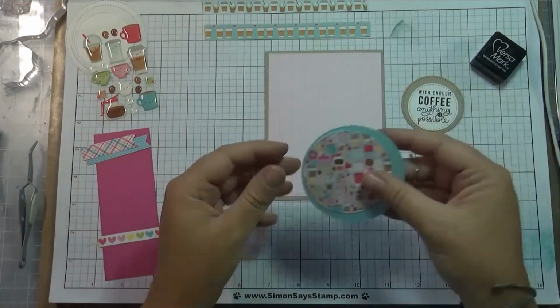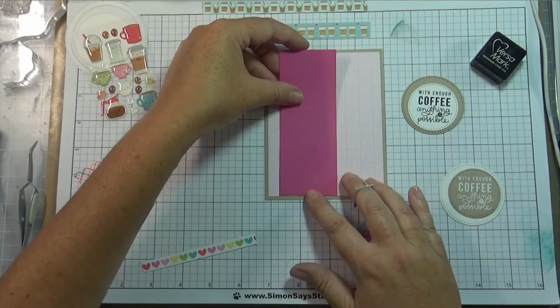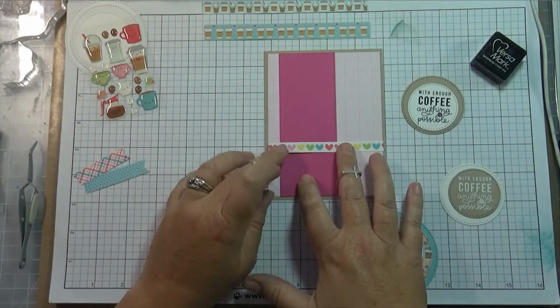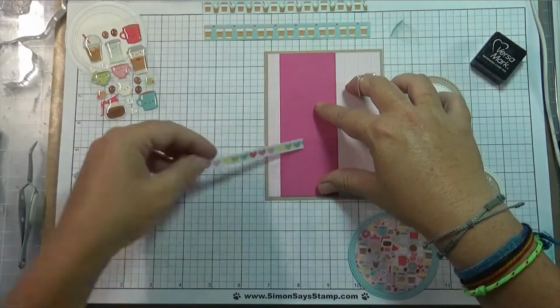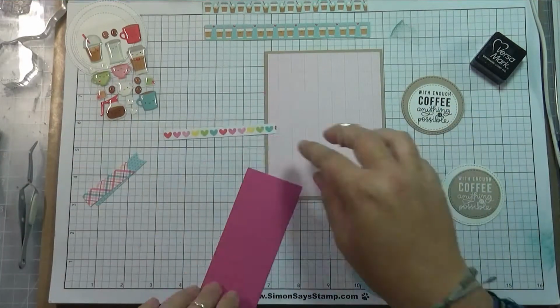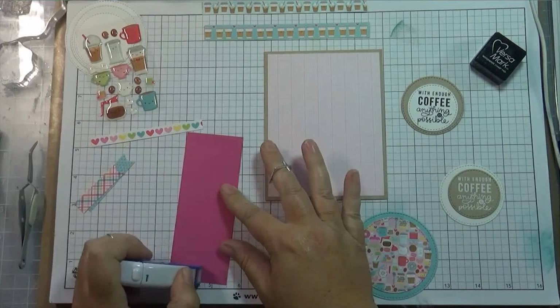So I decided to put it on some craft card stock as my card base instead of the white. And then there are my two sentiments. Those are the ones I keep swapping out because I'm not sure which one I liked better. And in the end, I used the white with the black sentiment just because it seems like it stood out a little bit better.